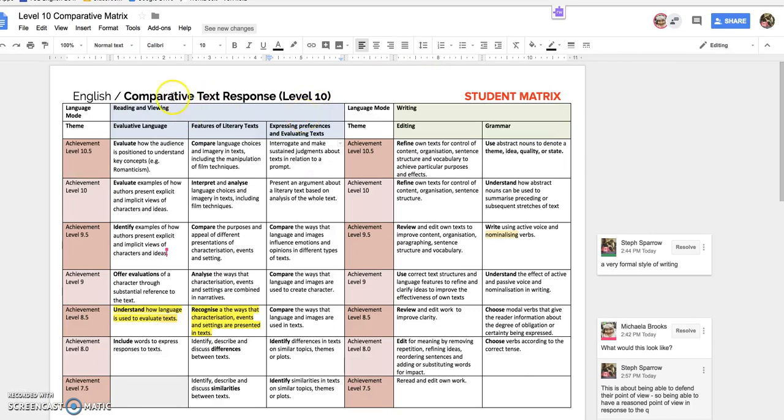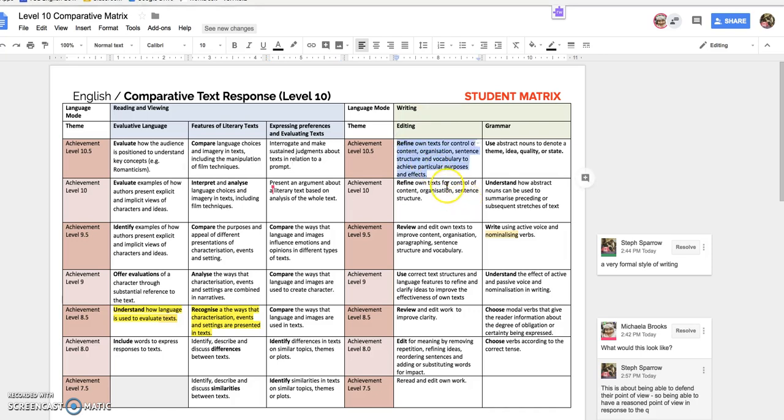So reading and viewing is basically understanding, okay? Understanding the film. So that's one part of it. The other part of our essay, of course, is writing about the film. The film and the book, equally as important. We've got to understand it, we've got to show that we understand it, and we've got to write about it, okay? So editing's pretty straightforward for most of you, I hope.